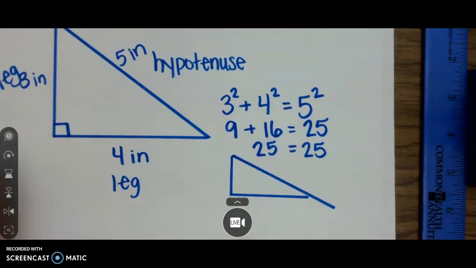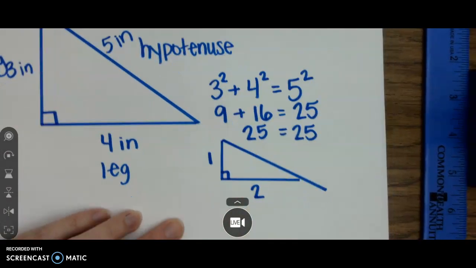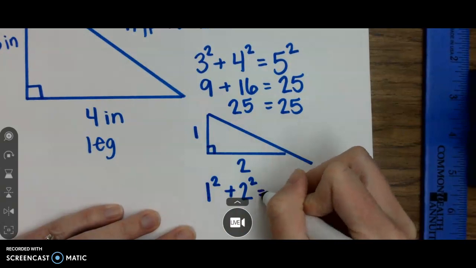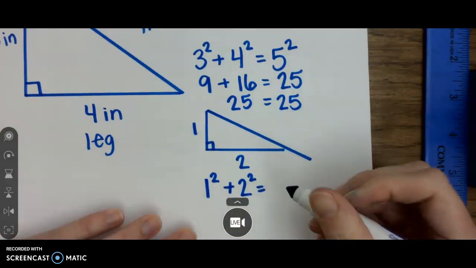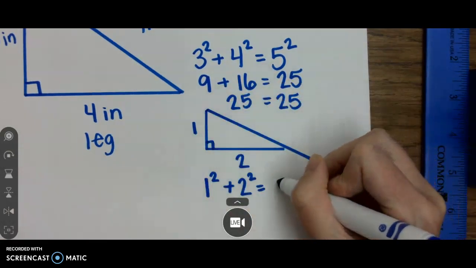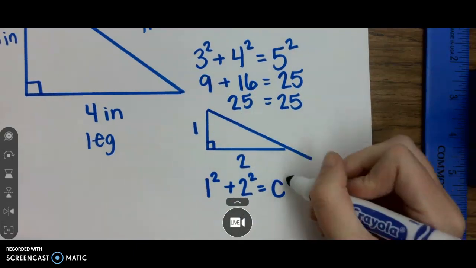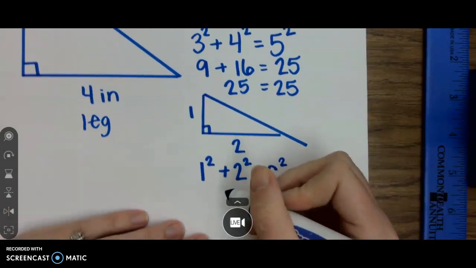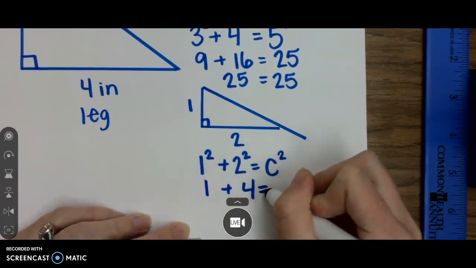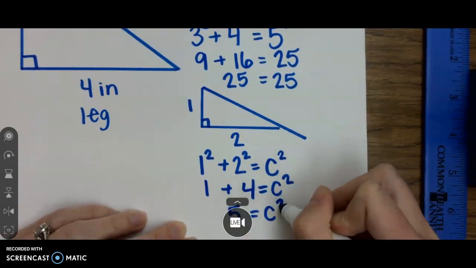All right, let's actually go down here for this one. So this was 1, and this was 2. Those are the legs. So if I do 1 squared plus 2 squared, that should equal the length of this hypotenuse. Now, the legs, we can say that they're side A and side B, and then the hypotenuse, we use the letter C. Even though hypotenuse H might make more sense, but we use C. So C squared. All right, 1 squared is 1. 2 squared is 4. And so 1 plus 4 is 5. So that is equal to C squared.